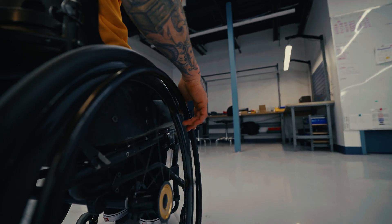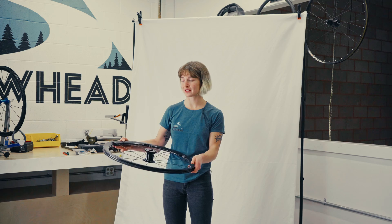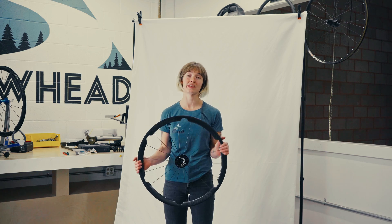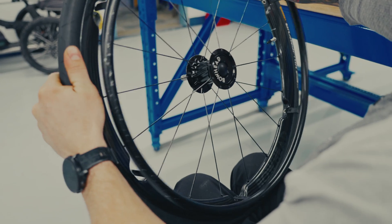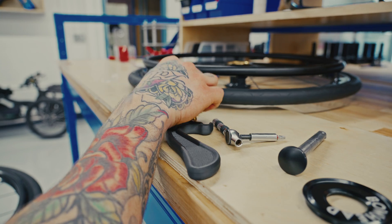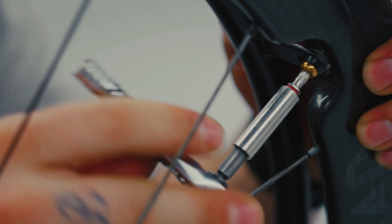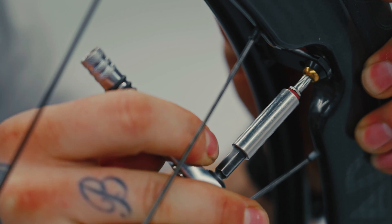Purposefully crafted to be an extension of your mobility, because hand rims are not an accessory — they should be integrated within the design of your wheel. Our current rim offerings include aluminum, embossed stainless steel, and light wood. However, because of the integrated design, our wheels enable any standard six-tab hand rim to be installed, providing you the ultimate freedom in selection.